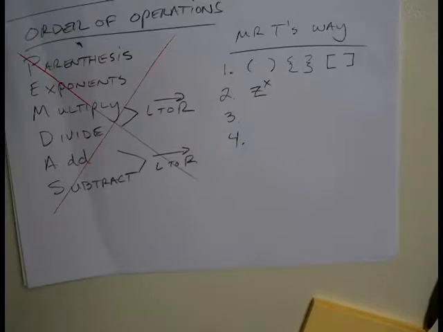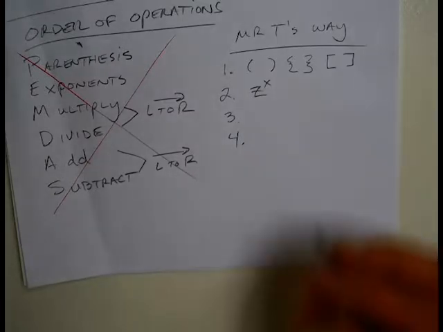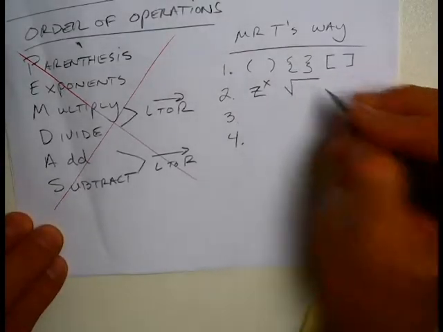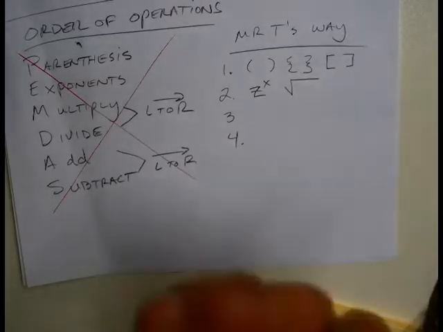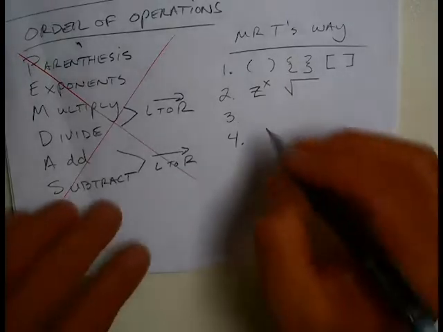The next thing, exponents. Oh, how about we say z to the x power or something like that. Exponents. You have to deal with exponents. And you won't really have to deal with this much in this class, well, maybe second semester a little bit, but also radicals, right? Exponents and radicals. They have to be taken care of second. No radicals mentioned in this.